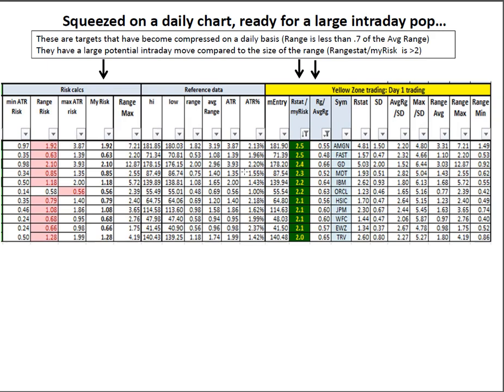The daily squeezes are ones that have had large average daily ranges, but which were compressed abnormally on Friday. So if they pop out of Friday's trading range, then there's a probability or a possibility of a strong one-day directional move. That's all part of the swing trading one day at a time. Some old reliables in there like IBM, Oracle, Morgan, Wheaton. I'm sorry, that's Brazil, and then Travelers. So there's some real choices that I'll be ready for on Monday.